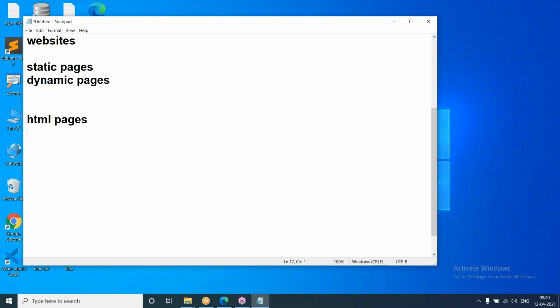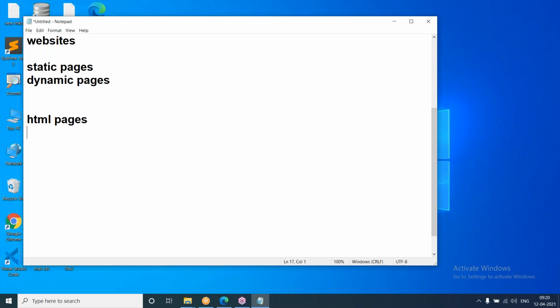So here when we say HTML pages or when we say HTML files, then it is client side. It works in the browser. While working with websites, we'll see two types here: client side and server side, or we can say front end and back end. Okay, so HTML is client side or front end, it runs in the browser.